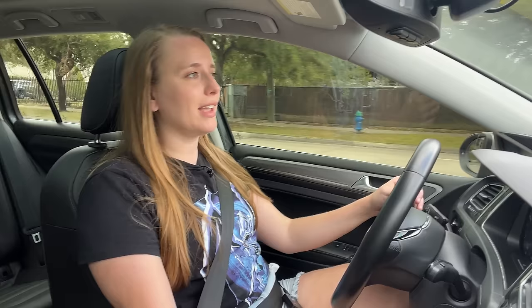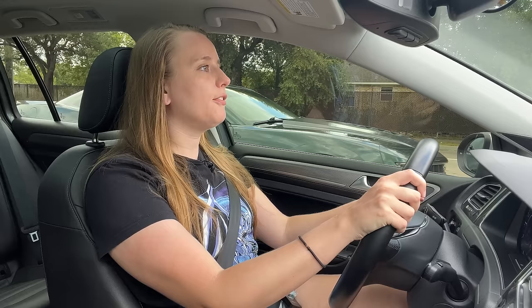So nothing about this car is super intense, right? The shifter feel, very easy going. The pedals, very easy going. Nothing feels super heavy or intense. You're just kind of doing your thing, going where you need to go. And I think that lines up with what this car is. This is a practical car, but it's also a car you can adventure around in. You can bring a bunch of passengers in the back. This is exactly what this car is meant to be, and it's really rewarding that it feels like that when you're driving it. It feels like a practical, normal car.